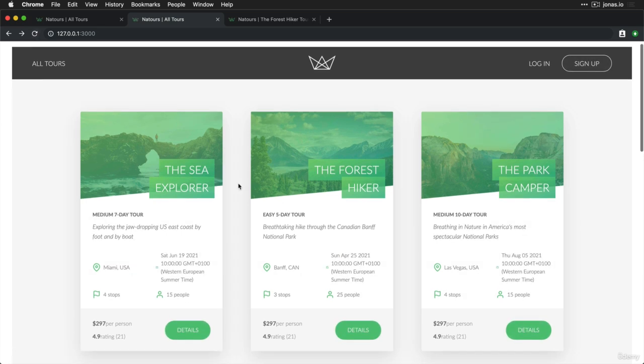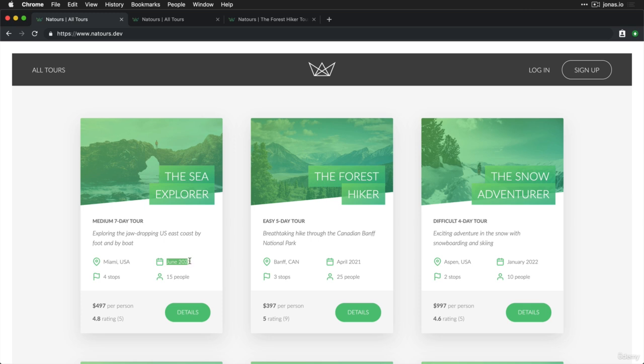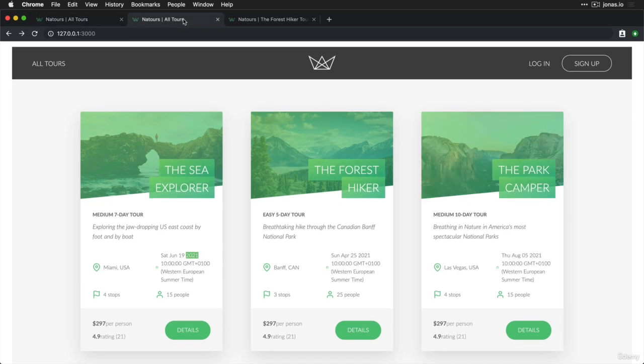And yeah, beautiful, at least almost beautiful, because this date looks kind of weird here. So we really just want June 2021. So we don't need to be all that specific here in this overview, okay? And so what we want this to look like is, again, June 2021. And so right now, it's all of this mess. And so let's fix that.